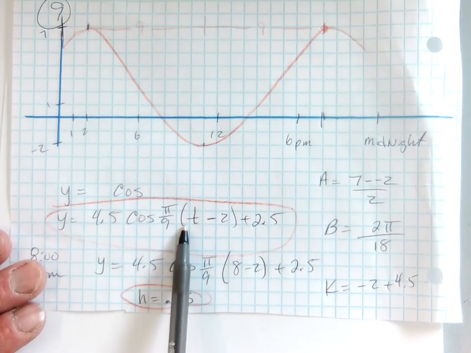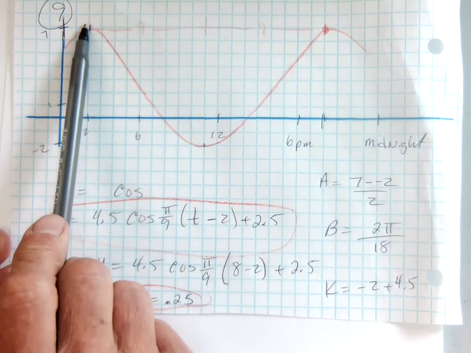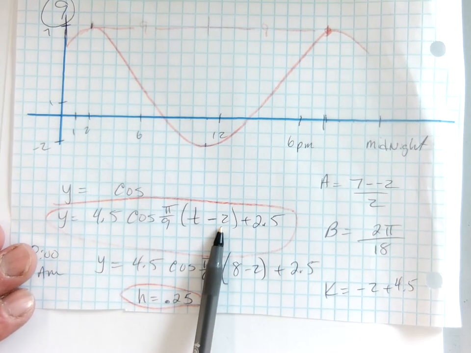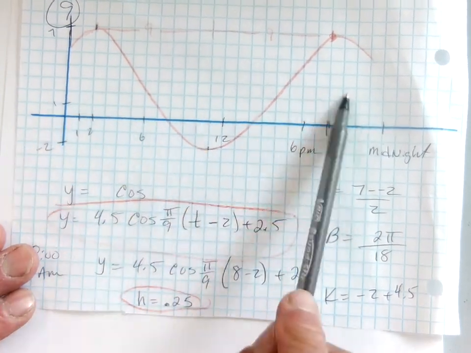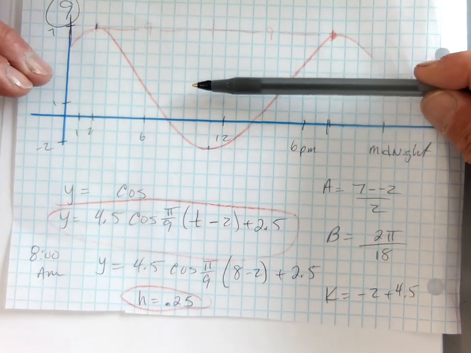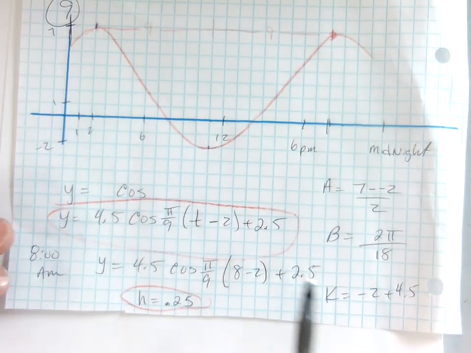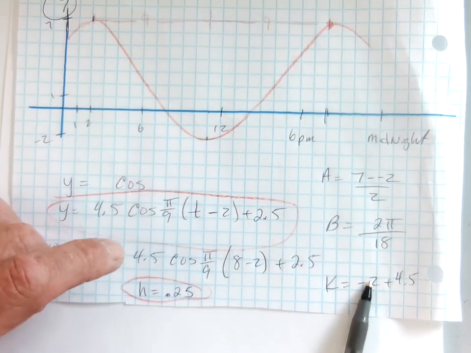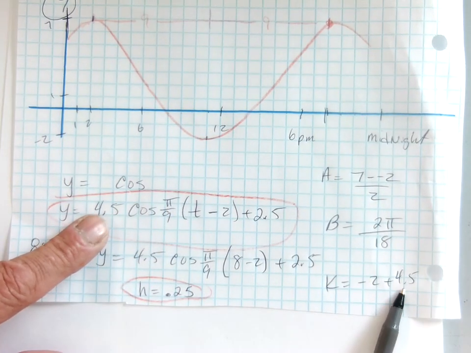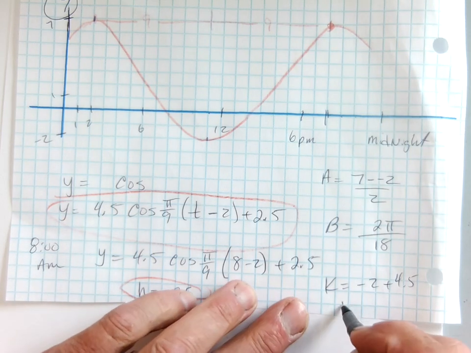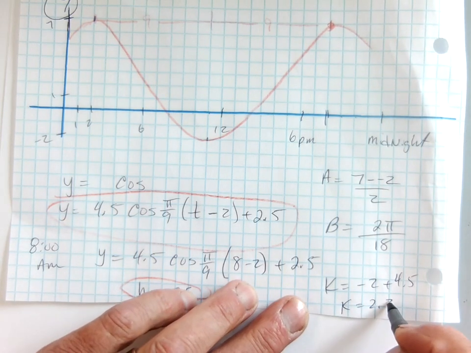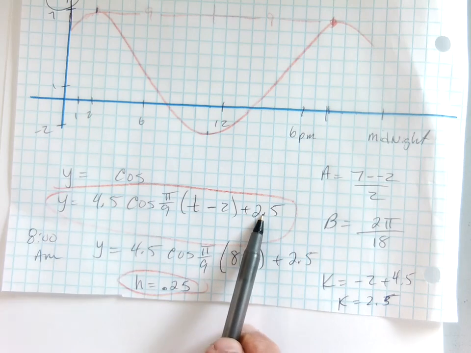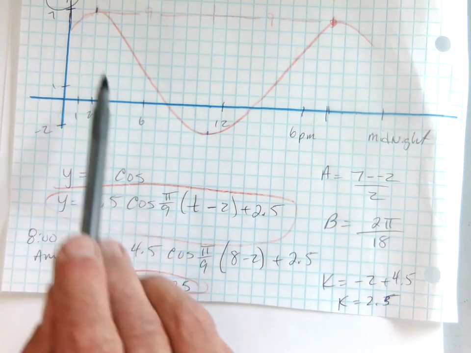Now, the entire curve starts at 2, so it's t minus 2. And then to get how much the curve has been moved up, it is 2.5. If you're not sure, to get this last value, it's always the minimum, -2, plus the amplitude, which makes it 2.5. So k is 2.5. And that goes right there. So that's the equation of my graph, okay?